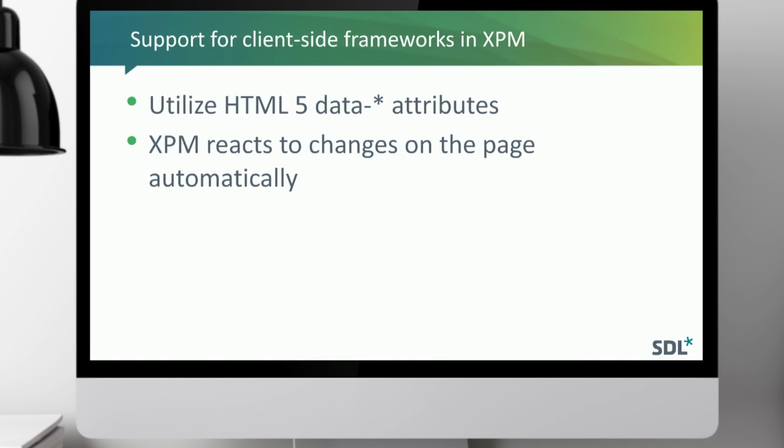So what we want to do there is make XPM react actually to DOM changes and then determine the context upon selection of the content so that it knows what kind of data it's talking about at the time. So if you click on a certain text field, it knows about the XPath to the text field. It actually can determine which component presentation it's about and which page it is on.